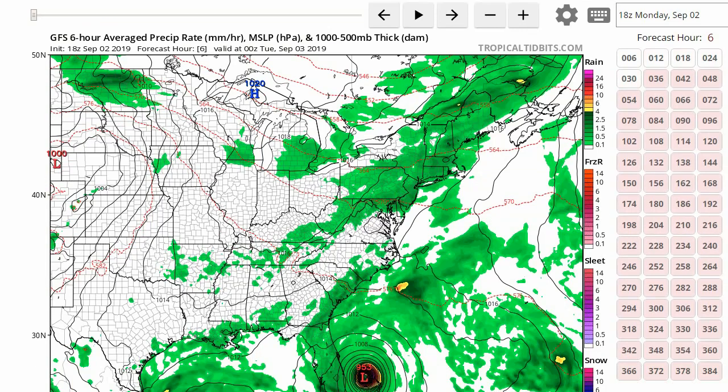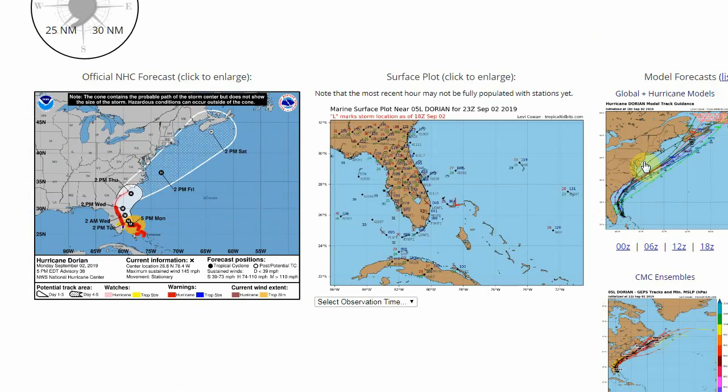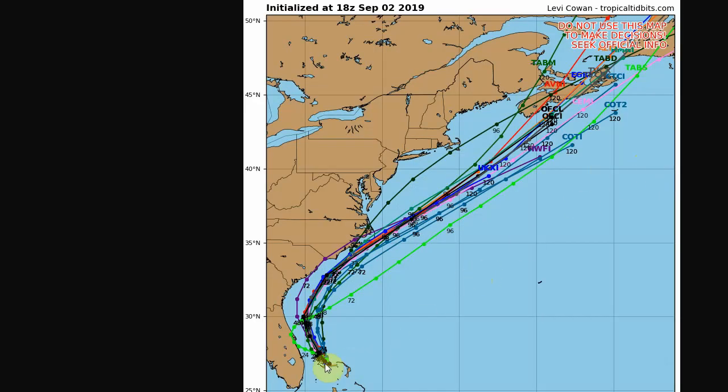Before I do that, let me look at the spaghetti models here, which are starting to converge on a forecast that keeps it offshore Florida. There's only one that really takes it close to the shore now. Most of them keep it offshore Florida, but remember, the core doesn't even have to come onshore to cause flooding and damage. It's going to get very close to the Outer Banks, and then it pretty much tracks out to sea. This track keeps the worst of it offshore, except for parts of North Carolina, which could see hurricane conditions as a result of this storm. Again, this is a tricky storm to forecast. It's just sitting there right now, and we don't know what the next move is going to be, and the models have trouble with that too.